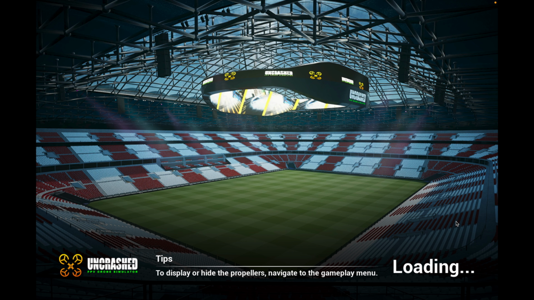And here's the leaderboard. You can check the people who came first. Here, the first guy, and you can watch the replay, which is really cool if you want to learn a maneuver and you want to practice it and you don't know how to do it. You can just watch them. You can even orbit around them, which is really cool. And you can even go against their bot. I'm not going to go straight into a race, so I'm just going to press play.